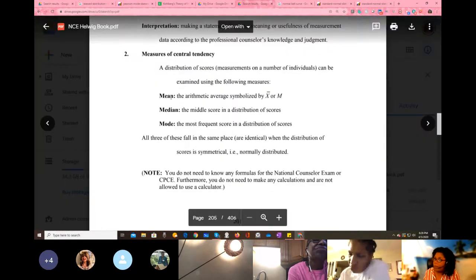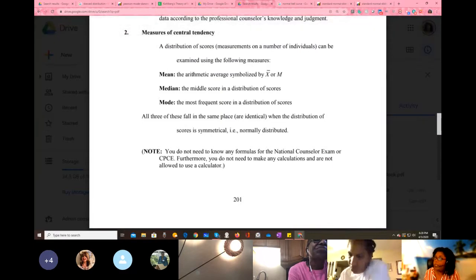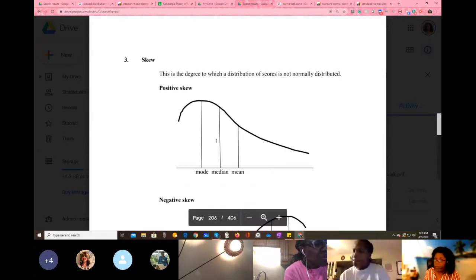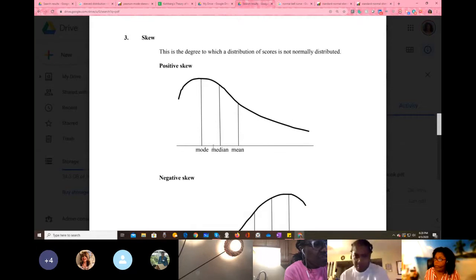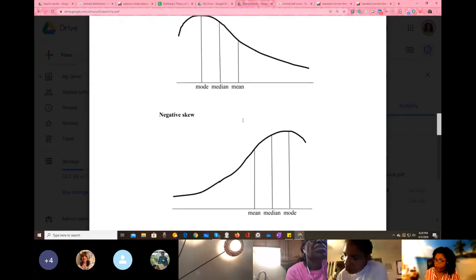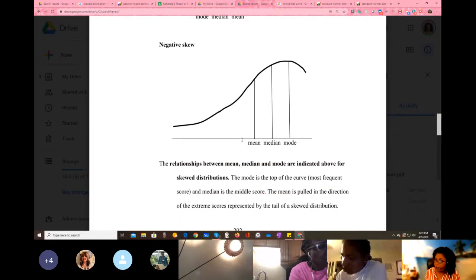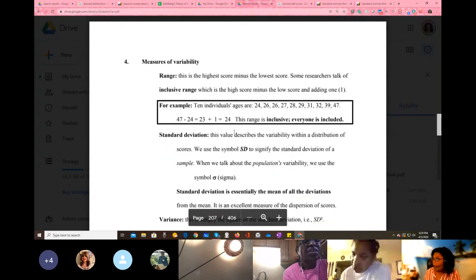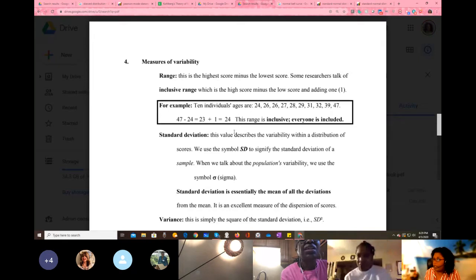So then that's my mean, median, and mode. The mean is the average, the median is the one in the direct middle, and the mode is the one that appears the most often. Okay, just talked about this. That's my skew. So if my mean is to the right of the mode, it's a positive skew. Negative, I just said. That's my skew. Okay. So variability just means the number.